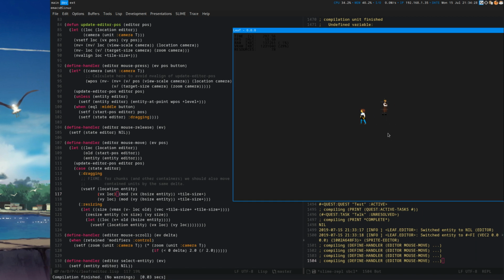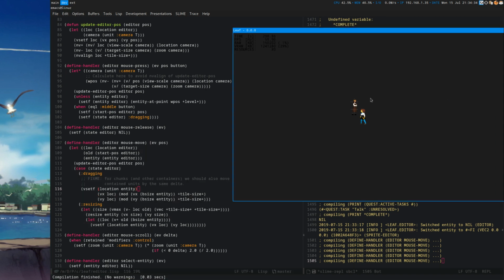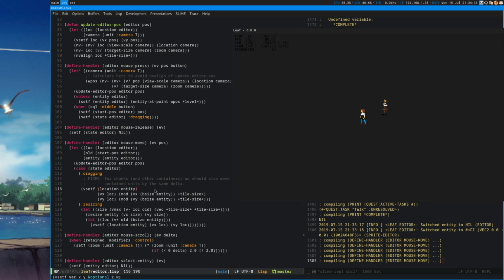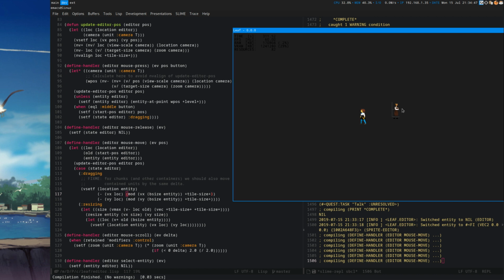Why does that not work as expected? What? What is this now? Excuse me? Oh, minus. But so, what? Modulus, but twice size. Why?